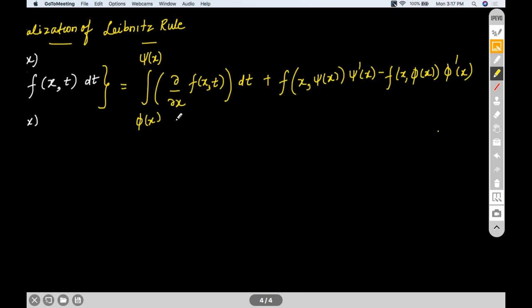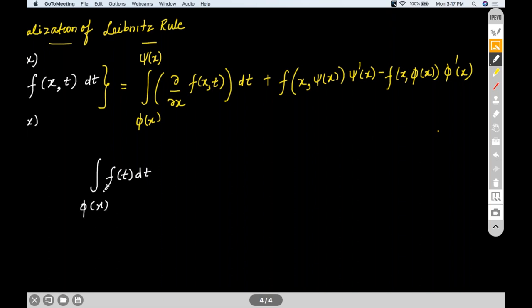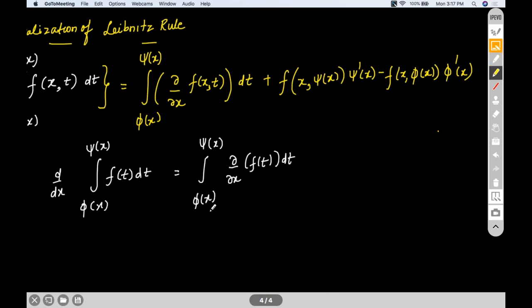Rest everything will be like a constant. Okay. And actually, the first rule that we did was also the same thing. But do you recall that in my first rule, there was no x. So when you applied Leibniz rule on this, the first term here, when you do the partial derivative of a function which is in terms of t only, this became a zero term because there is no x over here. So there's no point writing this term in that rule.